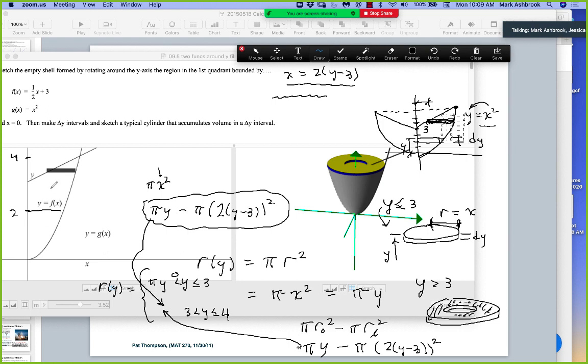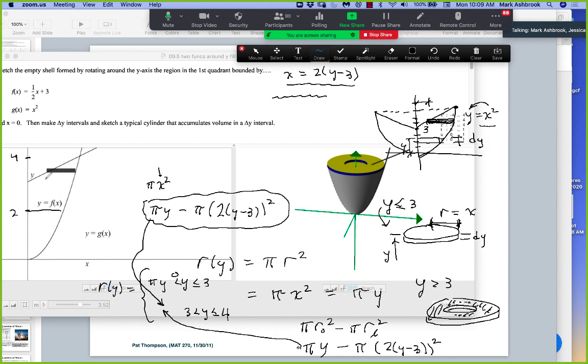So there's no symmetry. In those questions we asked before, we had some kind of symmetry going on, so we could make a determination. Here there's no symmetry. This is a very different cross-section than this is. Just from eyeballing it, it looks to me like you're going to get more volume on this top half.